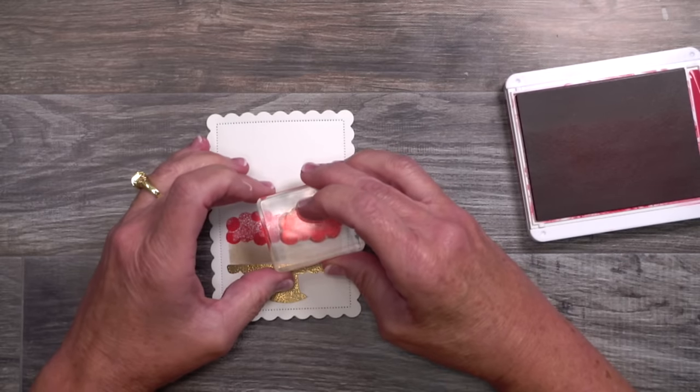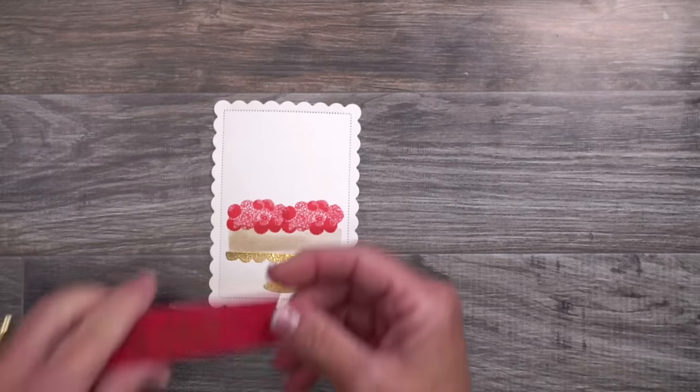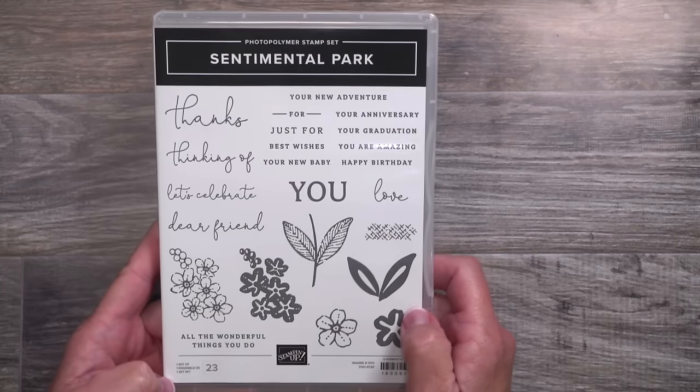And this time I'm going to slightly overlap and stamp it on this side. Now, just before you joined me, I went ahead and I created a greeting. The greeting here is from a different stamp set because I love to mix and match sentiments from other stamp sets to work with my Stampin' Up!